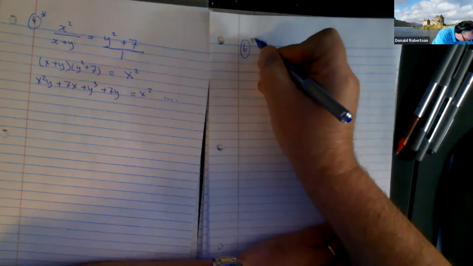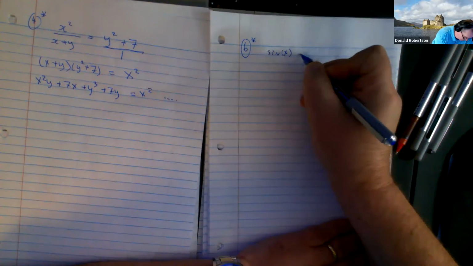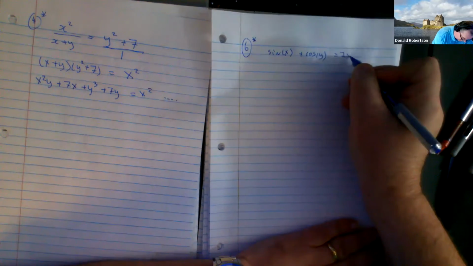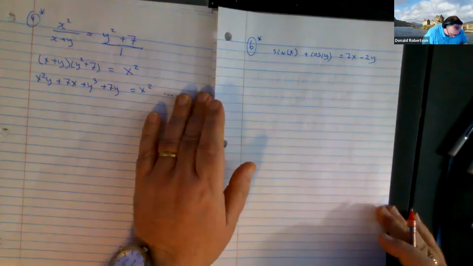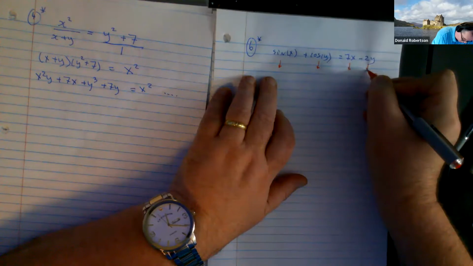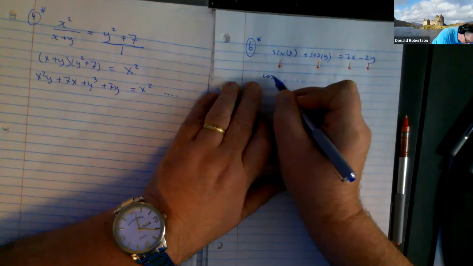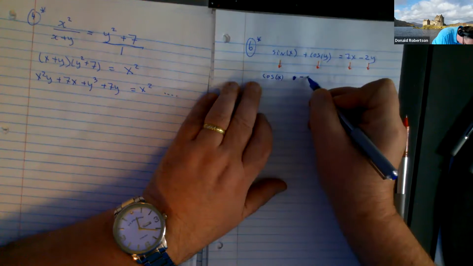Let's put some trig into the mix. So it's going to be the sine of x plus the cosine of y, and it's going to equal 7x minus 2y. Things are looking good, so I don't need to do anything to alter the way it looks, I can go into differentiating each piece. If you differentiate a sine, you get a cosine. If you differentiate a cosine, you get a negative sine.